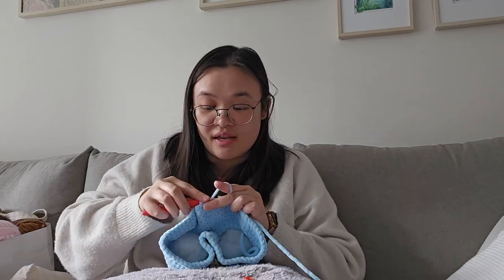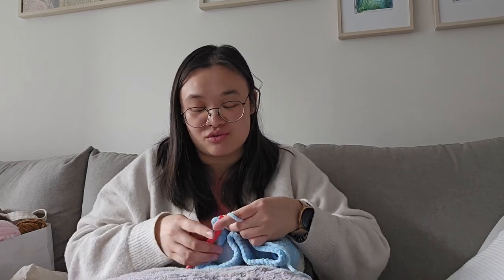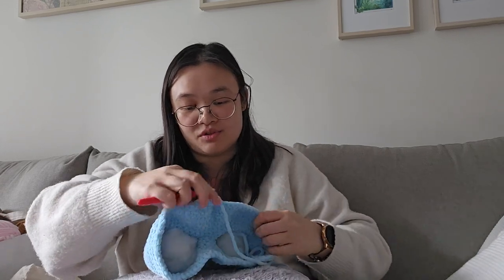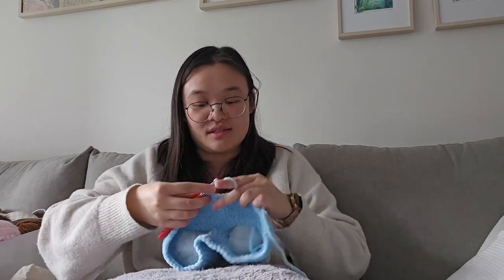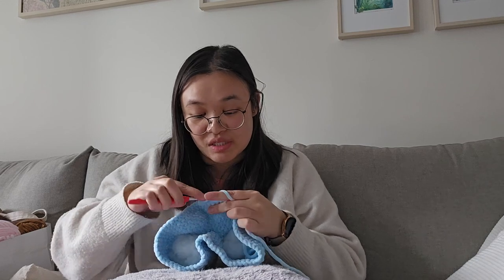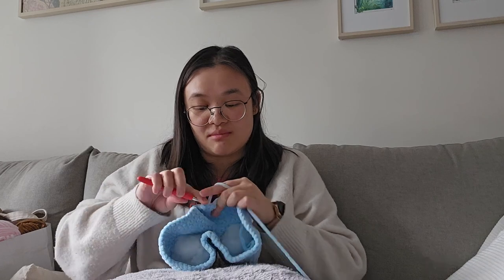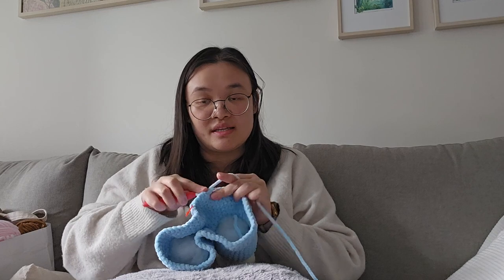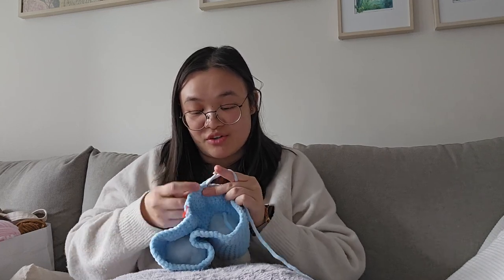So yeah. And again, if I have to purchase the pattern, I always add that cost into the commission cost as well. So yeah, that's really the reason why I don't really do commissions: one, it takes too long, and two, some people don't value the time that you take to design the toy. And yeah, that's really the reason why I don't really do commissions.